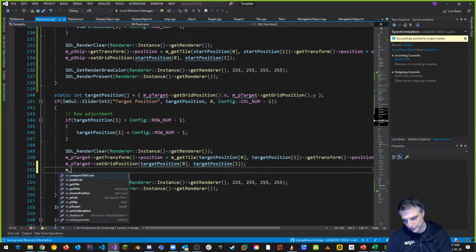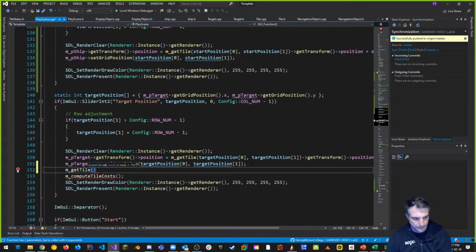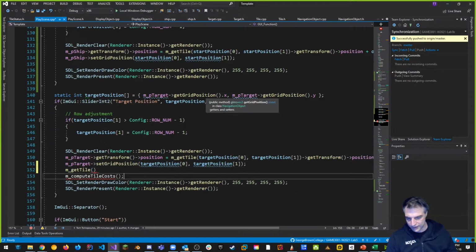So we'll say m_get_tile. And in order for me to get the tile, I want to get the grid position as an example. But guess what? My tile only takes column and row, and get grid position returns a vec2 object. And wouldn't it be nice if we had an overload?